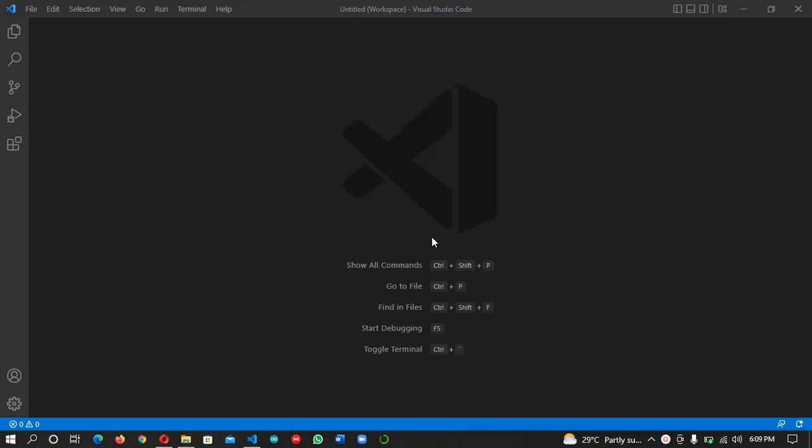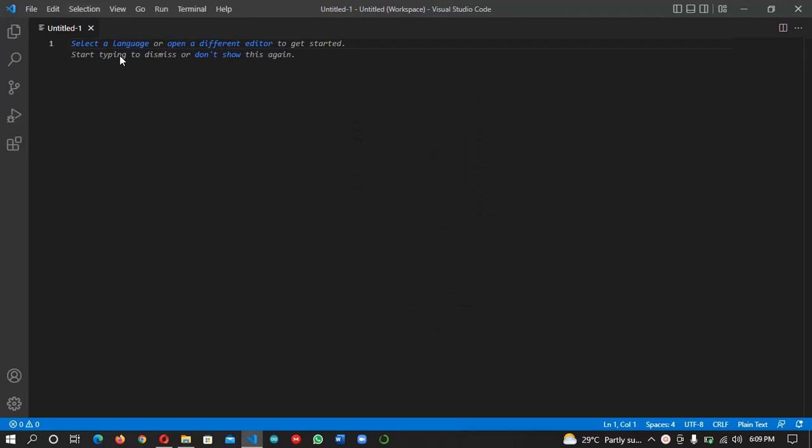I'm in Visual Studio Code and I'm going to create a new file. This was explained in a previous video, so I'm not going to be touching on that. Creating a new file, select HTML, and as I said, Visual Studio Code is a very convenient code editor. It has a lot of inbuilt functions, and notable among them is what I'm about to teach you. This gives the skeleton of every HTML document.